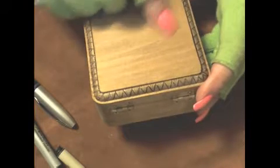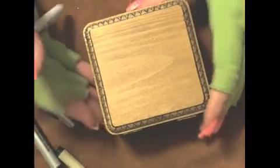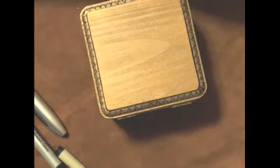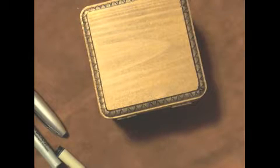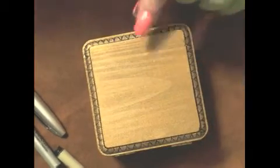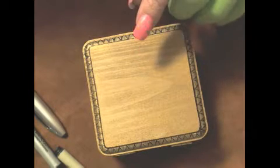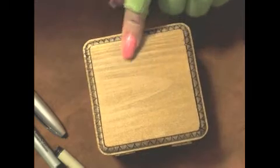Can't decide if I want to put like an S on it, and then Sam will think it's hers, even though it could be mine for S for Strickland, or honestly, I think I want to do a big sunflower because, you know, sunflowers make me happy. How do you decide what to do on a blank piece? I may want to be more figurative, just simply because I think I want this to be for me.